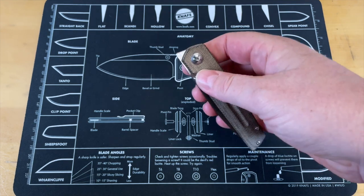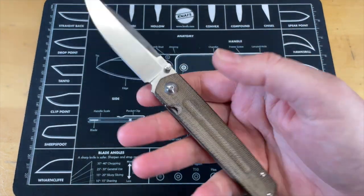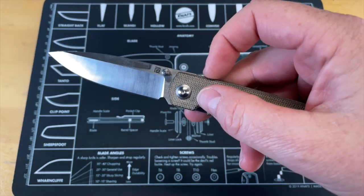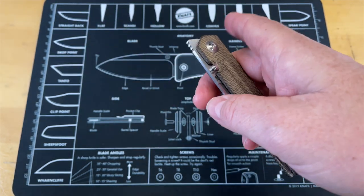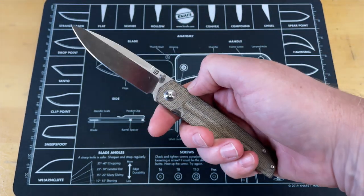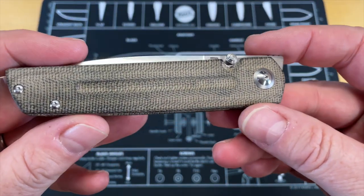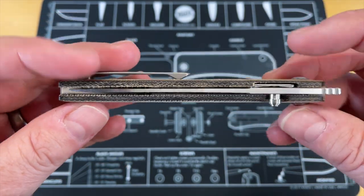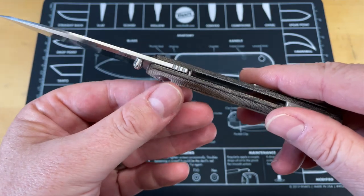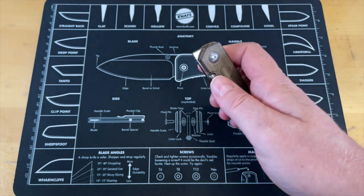It's done with a front flipper and thumb stud opener. I'm not a fan of front flippers, but I can definitely appreciate the action on this as a thumb stud. The micarta scales are great, easy to carry. It does have a little bit of jimping on the flipper tab — not aggressive jimping, but it's not just there for show. That's 100% where you're going to get up on it to flip it. I can't flip it front finger like a lot of people do — I think it's a hand-sized thing, possibly the nerve damage and carpal tunnel I suffer. Beautifully done micarta scales on this, with completely hidden liners except for the lock aperture, which gives it a very clean appearance. One of the top knives that came in over the last year or so.